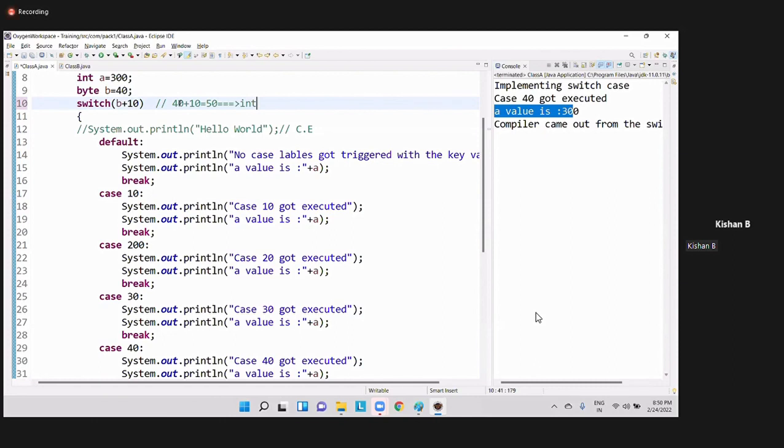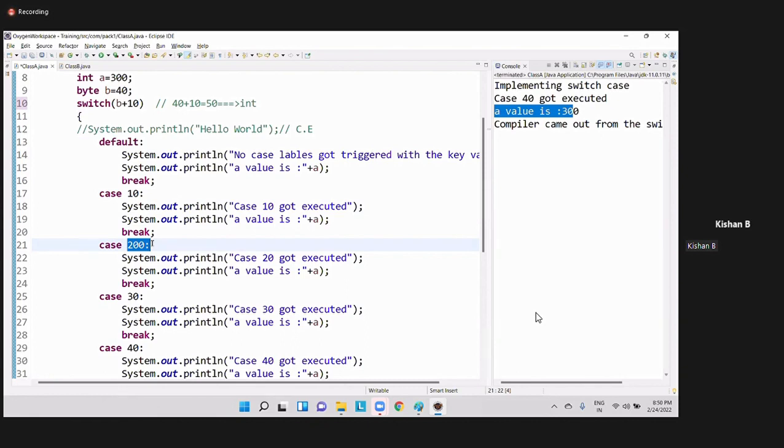In Java, arithmetic operations like addition, subtraction, multiplication, division will be giving the result in either int or long. Now this is no longer byte. This is int right now. So 200 is within the range of int only. So no problem. Am I clear with this, guys?